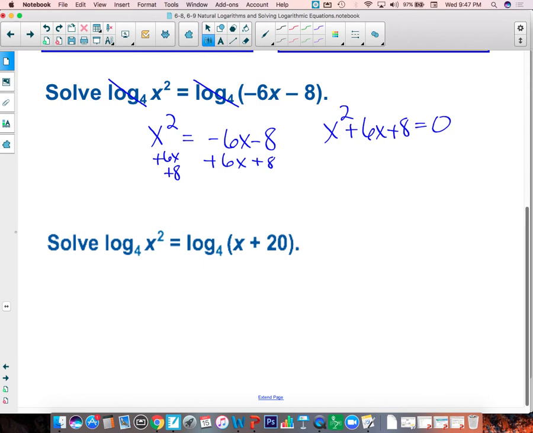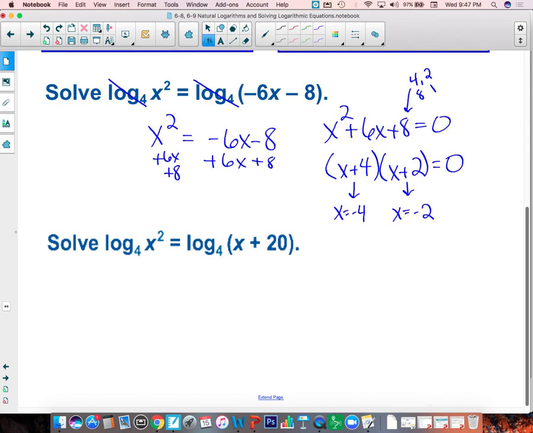What two numbers multiply to give me an 8? If I listed factors of 8, that would be 4 and 2, 8 and 1. Which two of those are going to add to give you that 6? It's the 4 and the 2. Okay, so then problem factored, you get your answers from here. x equals -4, x equals -2.